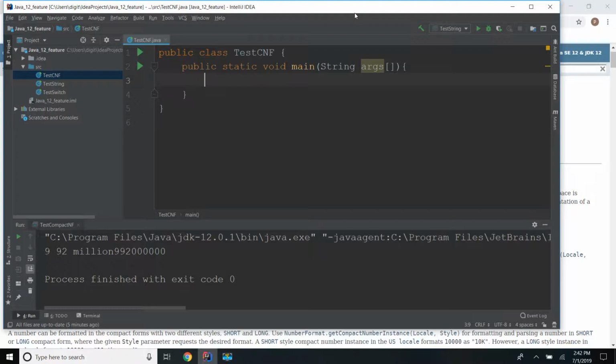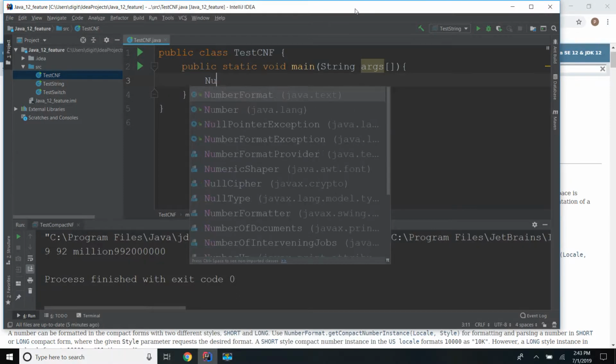We can get the compact number format instance from NumberFormat.getCompactNumberInstance. We can pass locale and style. If you are not passing them, it will take default values, which is locale US and style short. So I'm going to write it without passing any arguments.